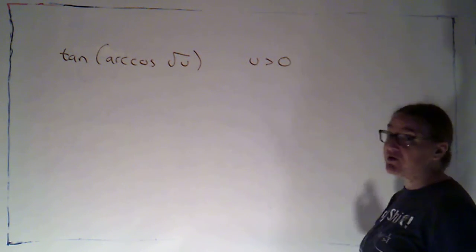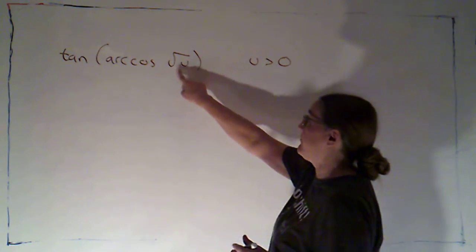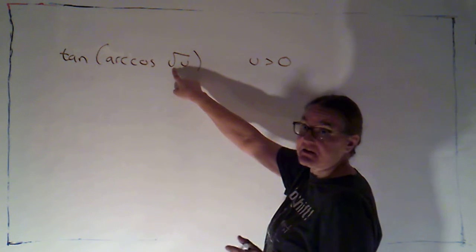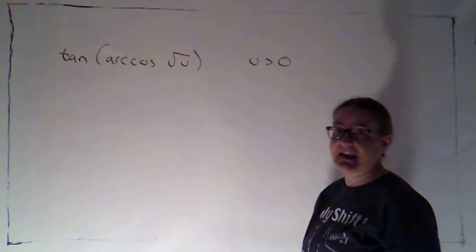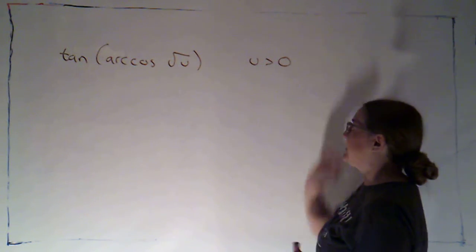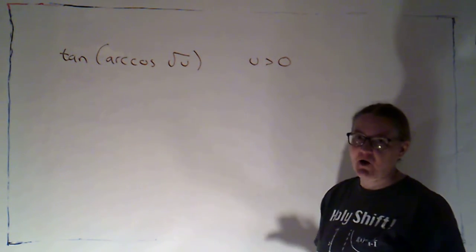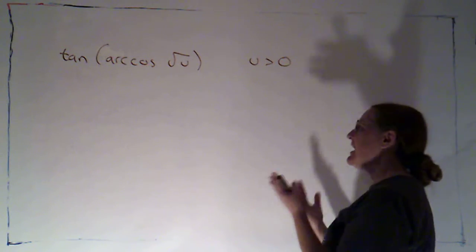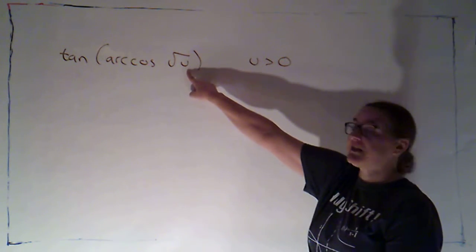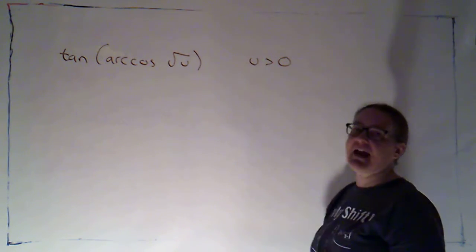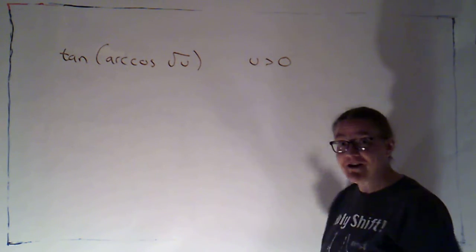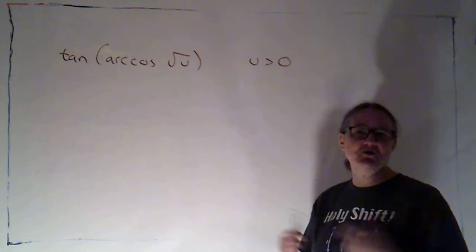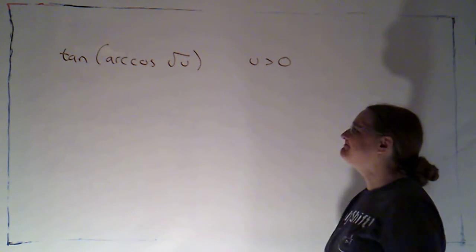I know u isn't negative just by virtue of the fact that it's underneath that square root sign. And I know that the square root can never spit out anything negative. So really all this is telling you is that u is not 0. U is some positive number as opposed to 0. This expression tells me that u couldn't be negative anyway. Okay, so I would like you to pause the video, see if you can work this out, then tune back in and we'll work through it together.